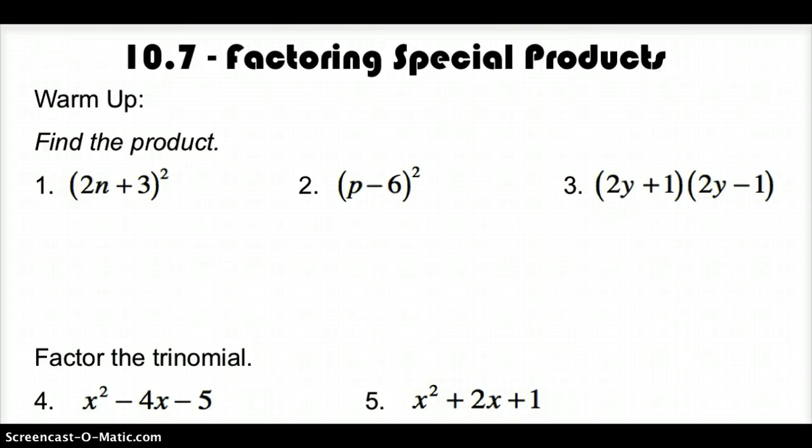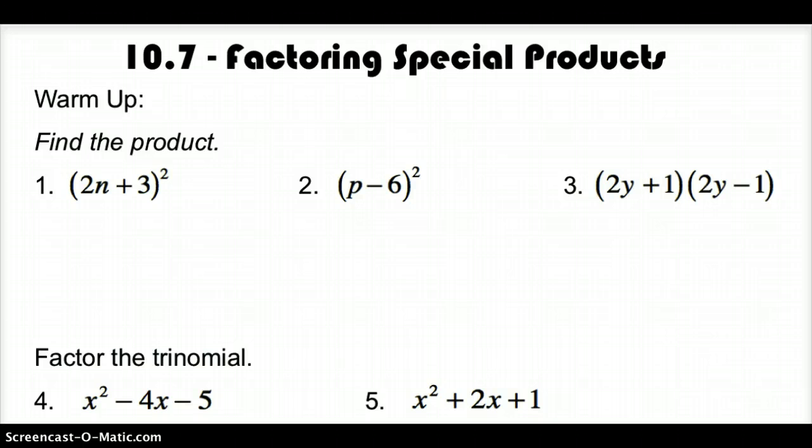So the next thing we'll be covering here in our chapter on polynomials and factoring will be factoring special products, okay? You may recall in 10.3 we went over a whole lesson on these special products of polynomials, and now we're working backwards. We'll have a product that's already worked out, and we'll be asked to actually factor it. Okay, and so we'll see how we do.